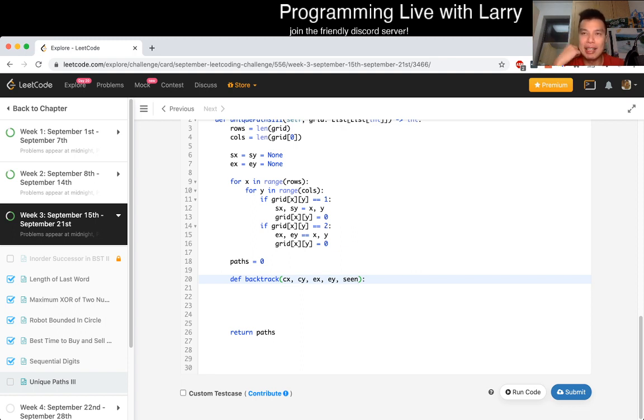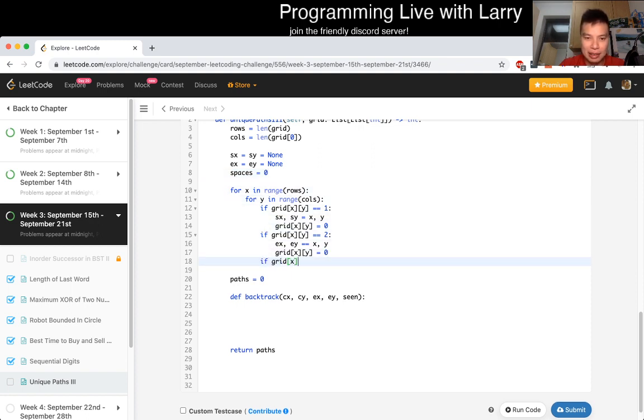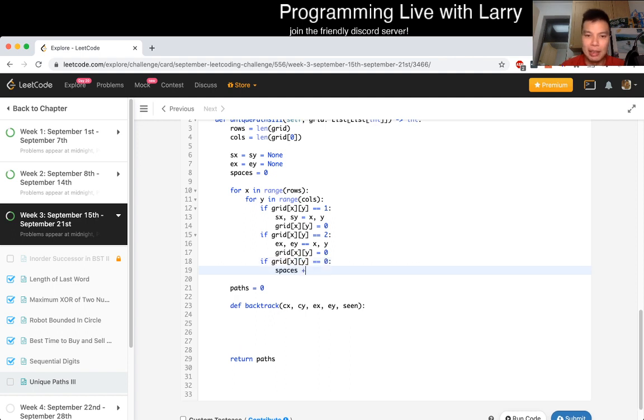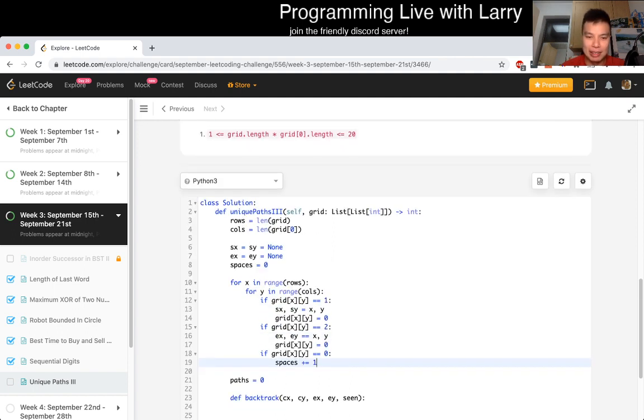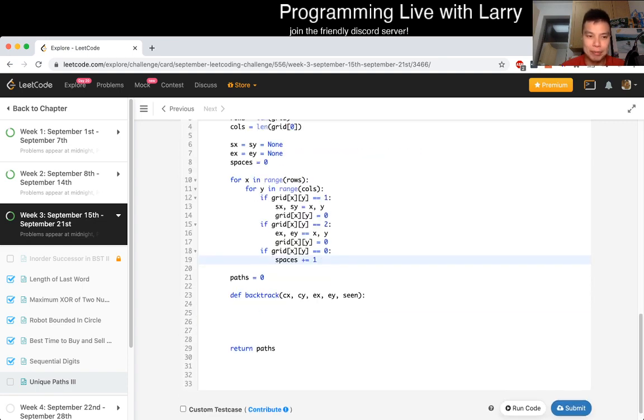You can actually probably get a little bit more clever with the depth of the search tree, and just count the number of zeros or something like that. But I'm just going to be a little bit lazy. I guess it's the same thing, to be honest. From that we have to count the number of zeros, so let's just do spaces is equal to 0, and now this is after we modified the above. So if it is 0, spaces increments, and basically we take out the obstacles, so that if we've seen enough, then that's okay.